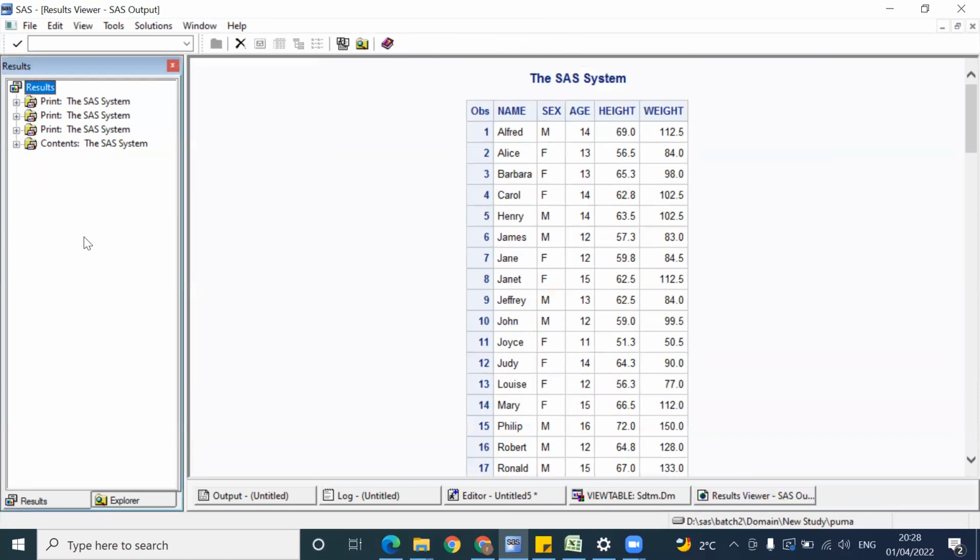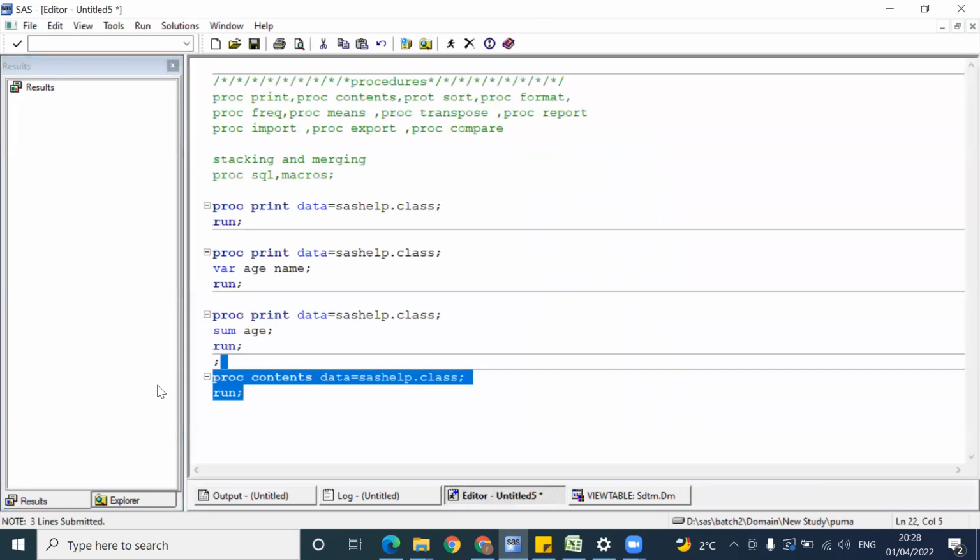Just a minute, I'll remove this. If you want to remove the Explorer window totally, you need to use the shortcut, Control plus E. Automatically it will remove everything.